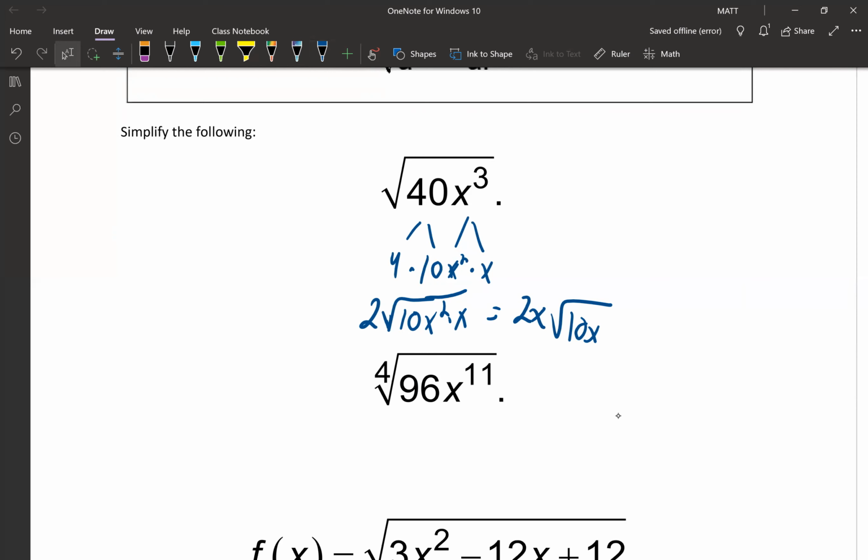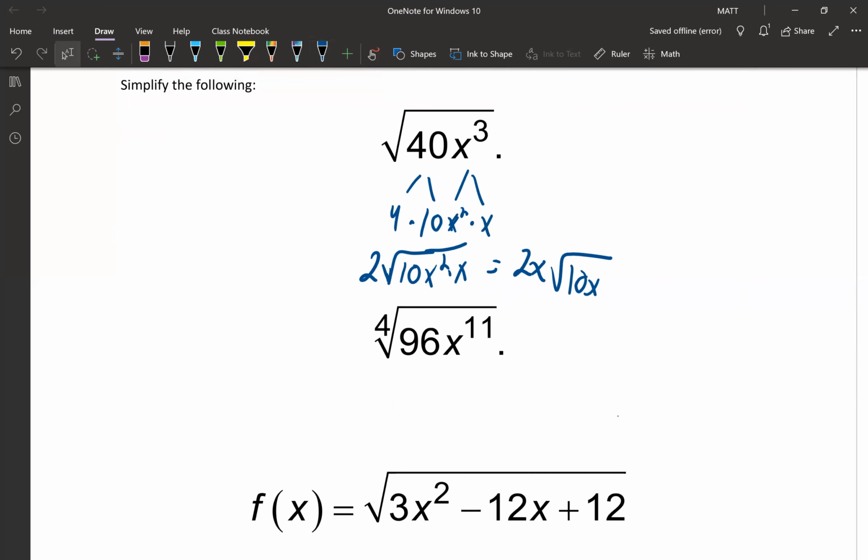So we can take the fourth root of 96, right? And the fourth root of 96, that's going to be what? 16 times something? 16 times maybe 6. Let me check really quick. 16 times 6. Yeah, 16 times 6, right? And the reason I guessed it might be that is because 2 to the 4th power is 16, right?